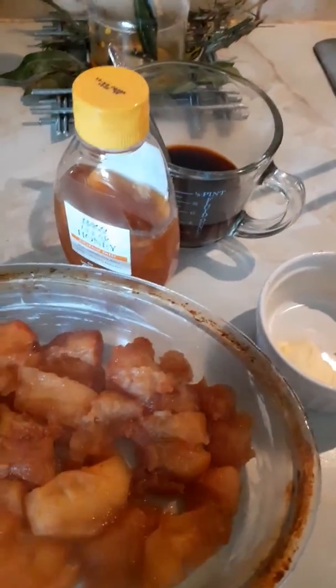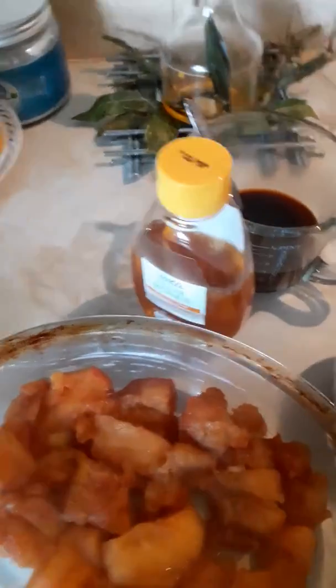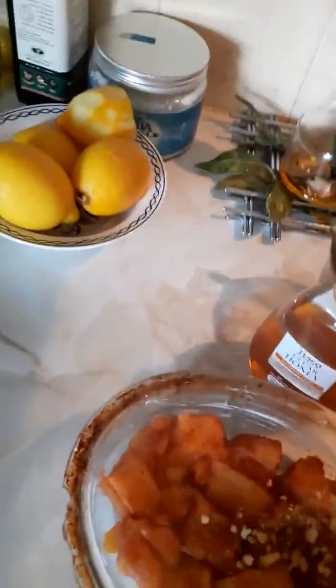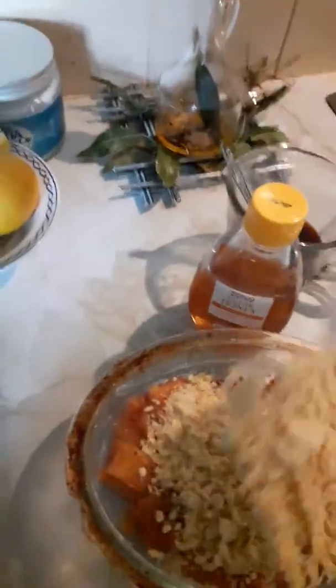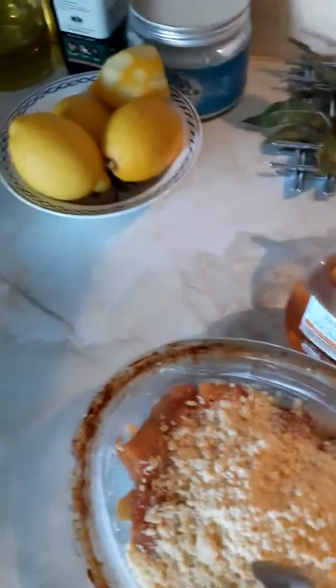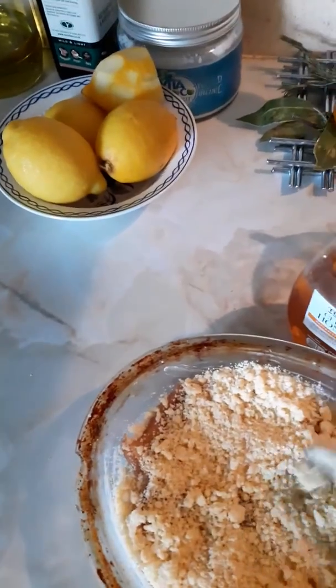So I'm going to put in now the apple crumble, the crumble, which is the flour. Tip it in, then just spread it evenly.